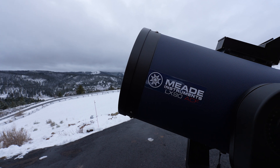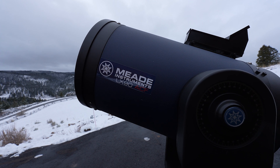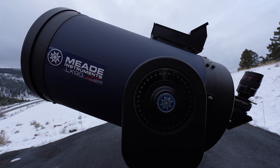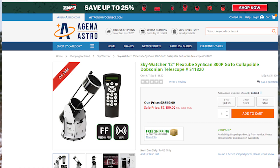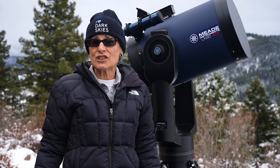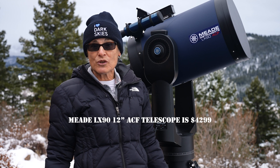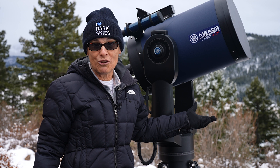I can't really complain about the weight. For a telescope of this size and aperture, 76 pounds is not much. For example, the Skywatcher 12-inch GoTo Dobsonian — whose optics cannot compare to this — weighs 96 pounds. The Meade LX90 12-inch Schmidt-Cassegrain, when I bought it, was $4,999, but now you can get it for only $4,299 from Orion. So the LX90 weighs 20 pounds less than that Skywatcher, and it does cost $2,000 more.